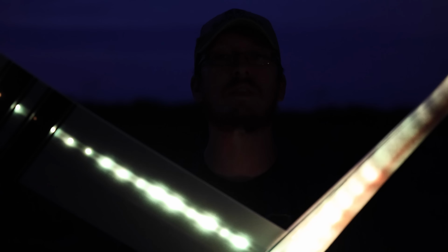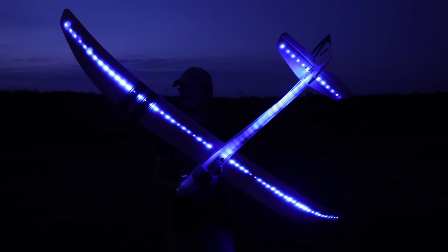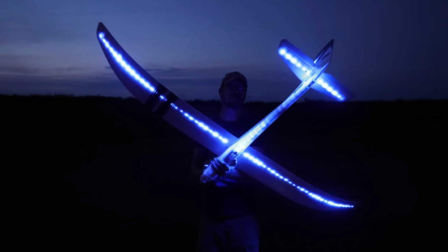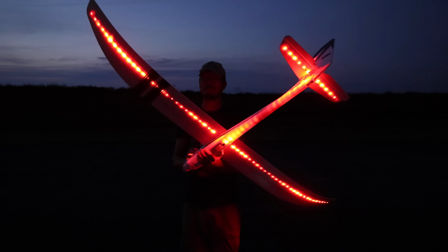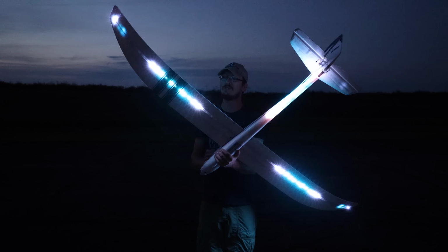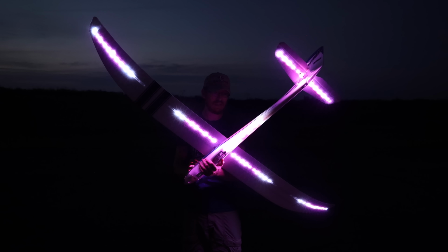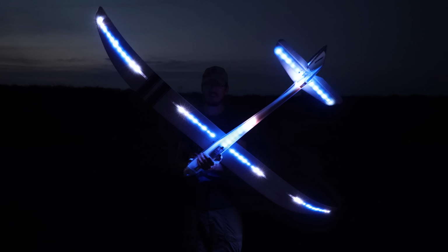Well, there you go, guys. That was one of the coolest light airplanes that we know of. It's got the best lights on here for a bind and fly airplane, that within seconds you can have it bound to your radio and flying. You just press a button and you've got all these cool different color combinations and light patterns that'll just keep you entertained forever, in my opinion. So if you want something that's easy to fly, but puts on a good show at night or in the late evening, this is it.